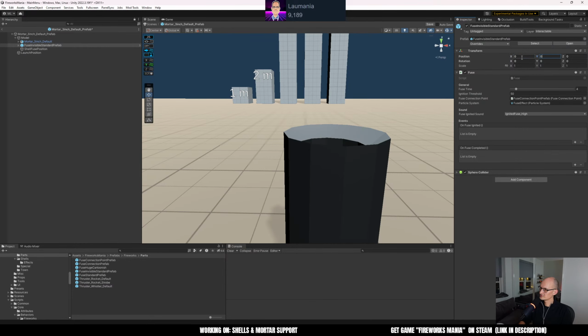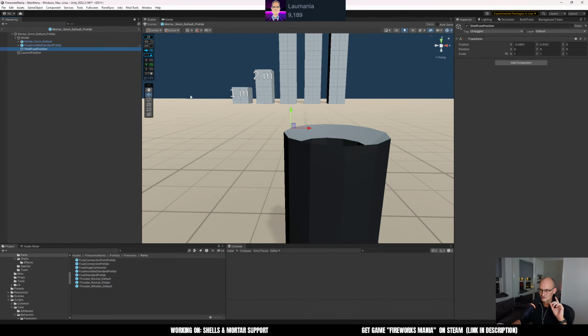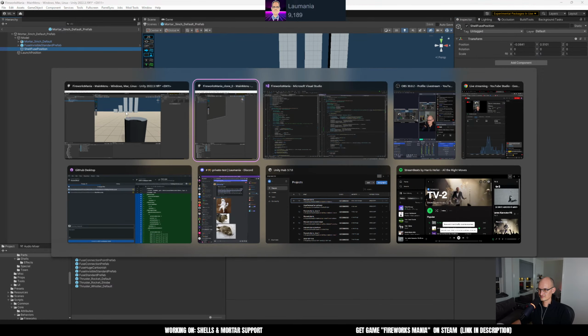because that will be placed dynamically anyway, because the fuse's position should be where, okay, so now we have a position here.